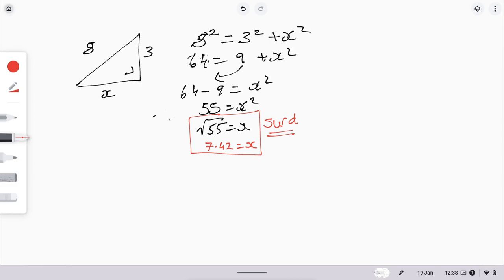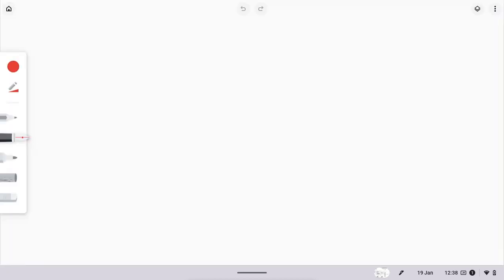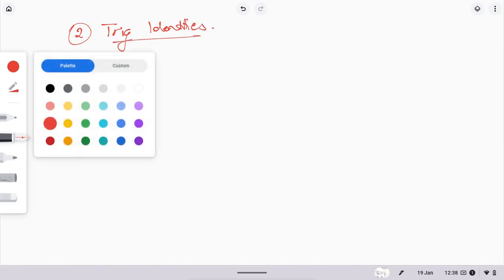The second thing that's not Pythagoras, we're going to be using our trig identities. So number 2 is our trig identities. Now it sounds swanky, but this is my sine, cos, and tan. There are heaps of different rhymes. I like 'Oliver has a handful of apples.' Someone else might say 'Silly old Harry caught a herring, trawling off America', or 'SOH CAH TOA', whatever you want. But I like this one: Oliver has a handful of apples.